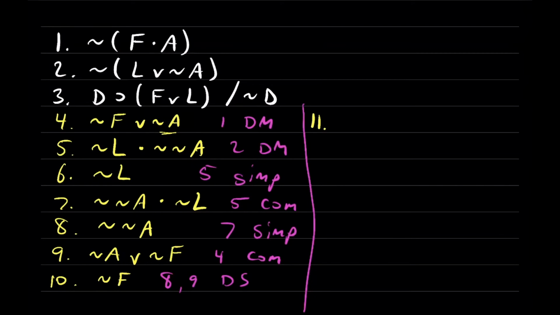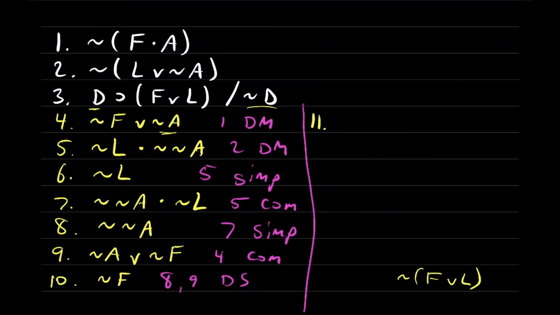Okay, the next thing I see, and this might be a little tricky, I see that the conclusion, not D, is actually the negation of the antecedent of this conditional on line 1. Now I could get that if I could get the negation of the consequent, not F or not L. In fact, I'll write it down here just as scratch work. If I could get this, then I could get that conclusion by modus tollens. I think that should be pretty easy to see at this point.